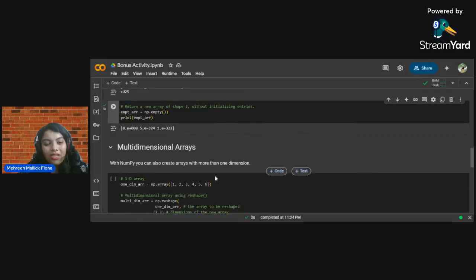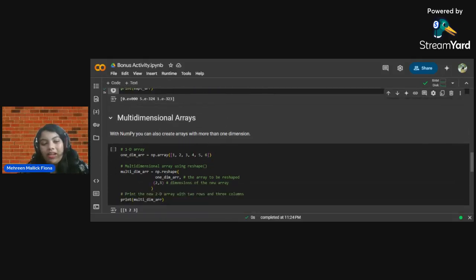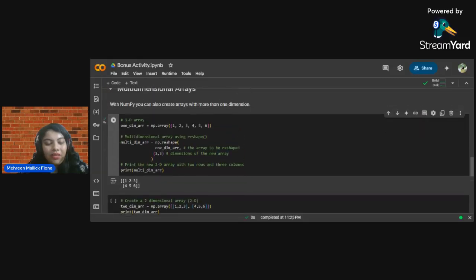Now moving to the second type of arrays, multi-dimensional, we can also declare a 2D array. The complex one would be like this. Here we are taking a one dimensional array. So we are passing a list, then we are reshaping with the help of a built-in function of numpy. Then we are passing the array and the new shape of the array. Then it would simply divide this list by its half. Then it is showing a 2D array.